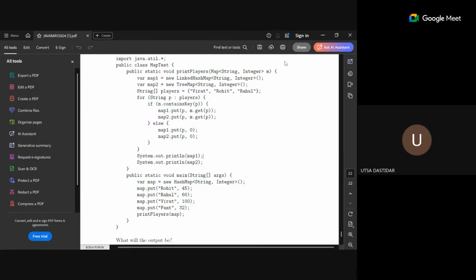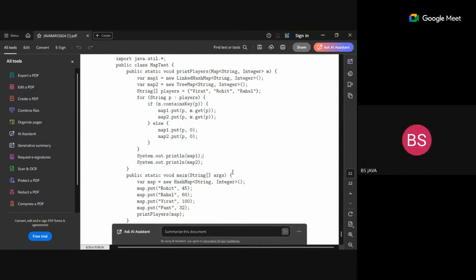So for map2, we will find them in alphabetical order by the player's name, and for map1, we will have them in the order they were inserted. Insertion order is maintained in the LinkedHashMap, but in the case of TreeMap, we will have the elements sorted by the key values. That's the main difference between the two.